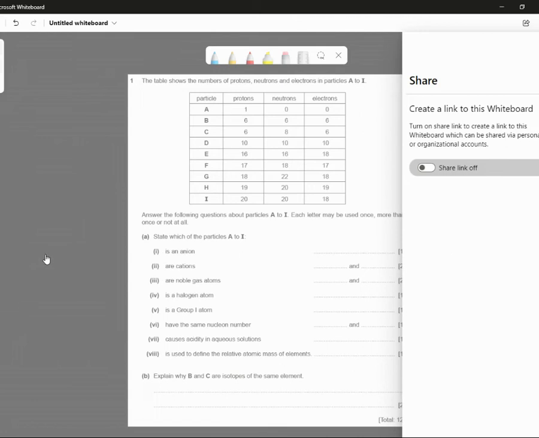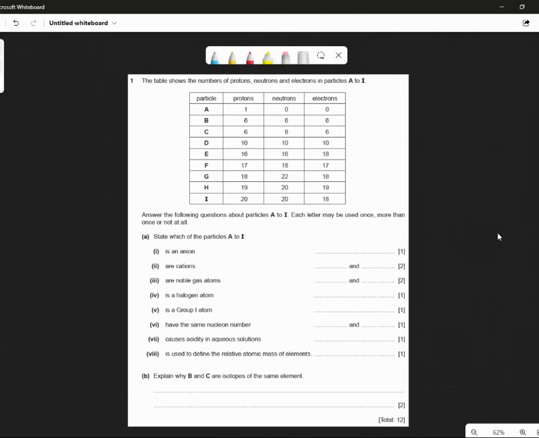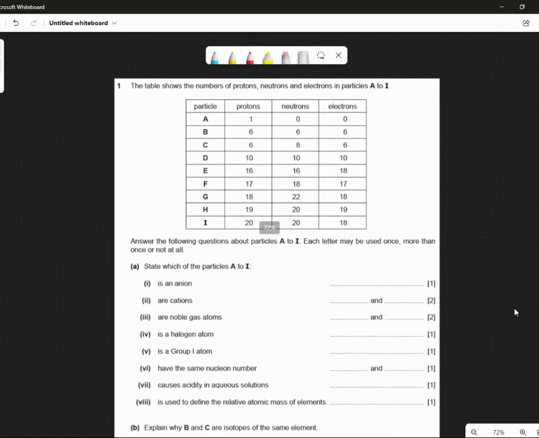Off we go. We're on live now. All right. Now, first thing we've got to do is question one. This is from the 2021. What paper is it? I've forgotten. It is the 2022 paper. Oh no, it's the March 2020 paper. Okay. Right. Someone else is trying to get in. Let's see who that is. Annabelle. All right. There we go. I think we're all good now. All right. I think we're all pretty good.